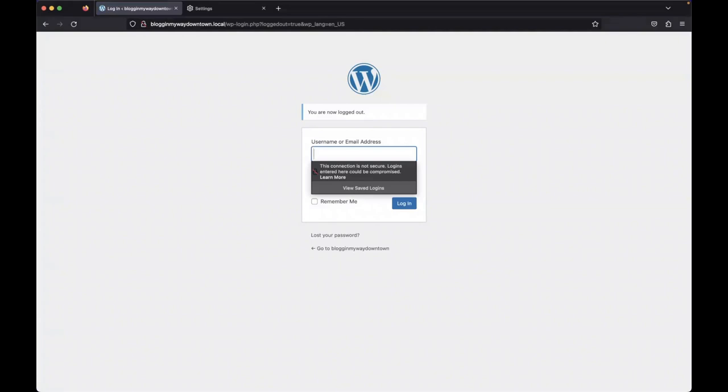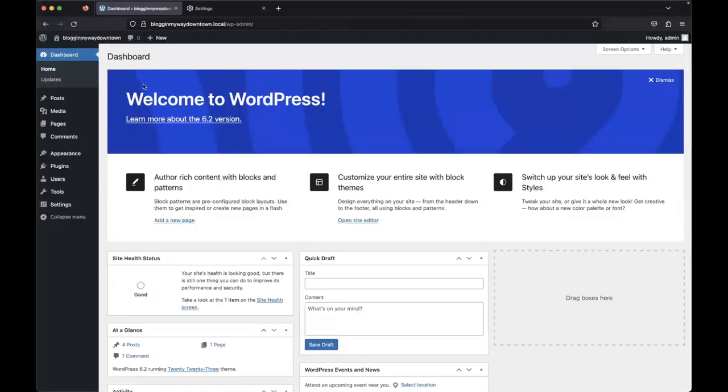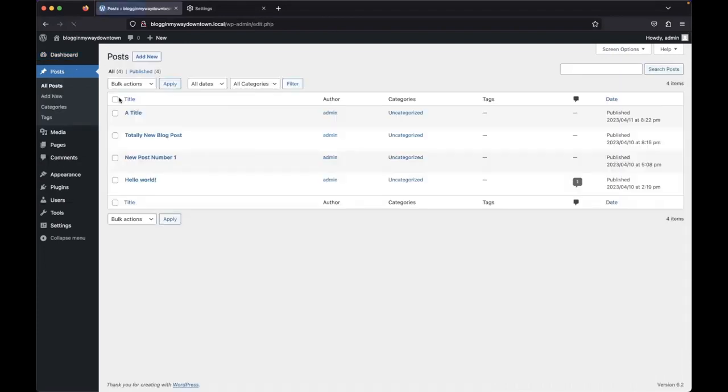I'm using a local WordPress site here, and I'm going to log into the admin panel. I've got very creative usernames and passwords. What I want to do is check out my posts. So I've got a blog here, right? And I want to be able to edit this thing. I want to make sure that I can do it in an automated way using my performance tests. So I'm going to go and edit an existing post.